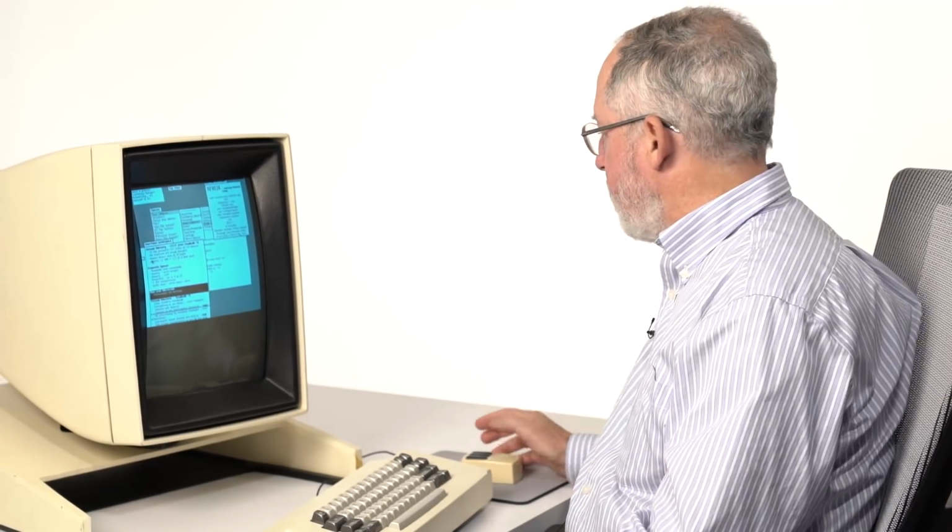So the tradition of all the Smalltalk systems had been that they are basically live coding. So all the time that you're working there, the system is live and changeable. You can, of course, change your programs, but you can also change the system itself. And everything that's a part of the system running is accessible to change.